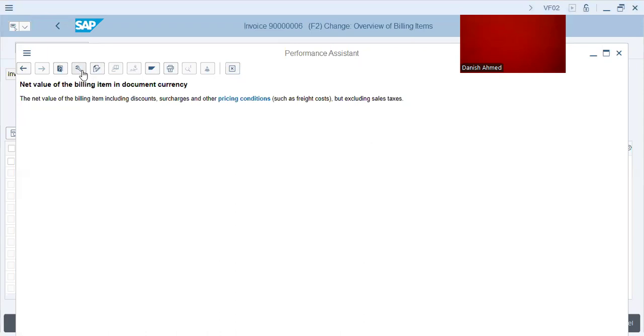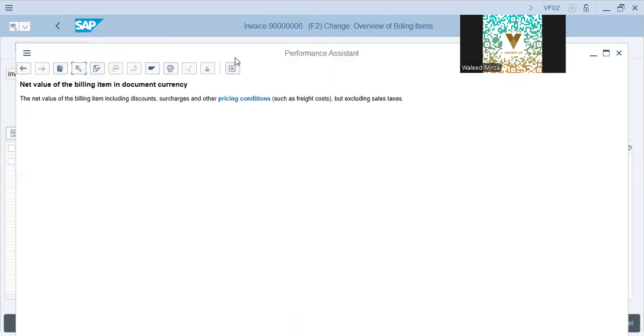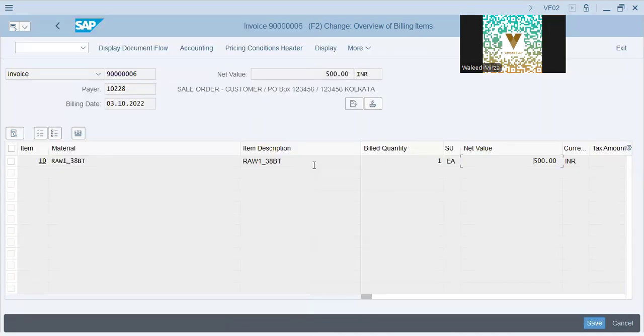It's coming from which table? Technical information. In technical information, we have VBRP and NETWR, net worth. Okay. So VBRK and VBRP together actually form the basis for a billing document.